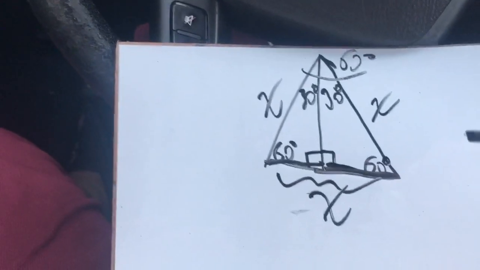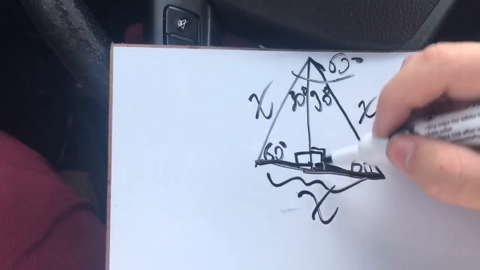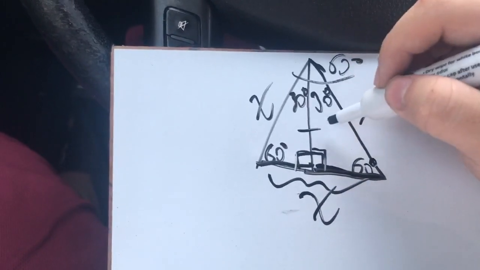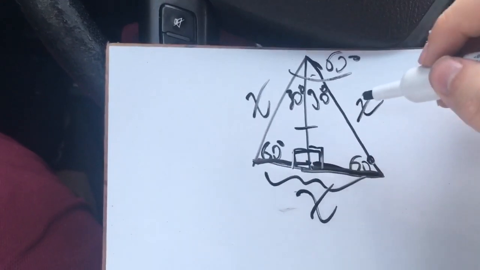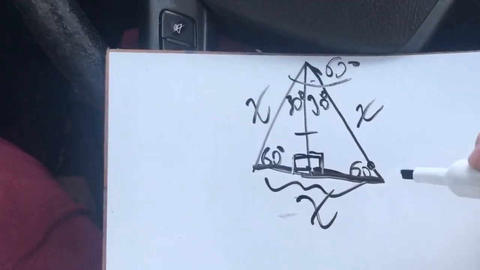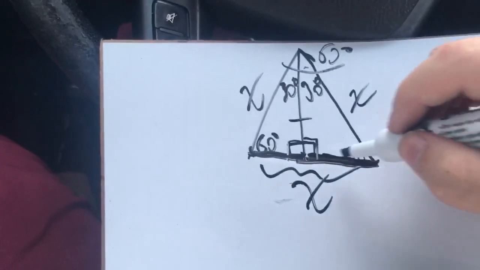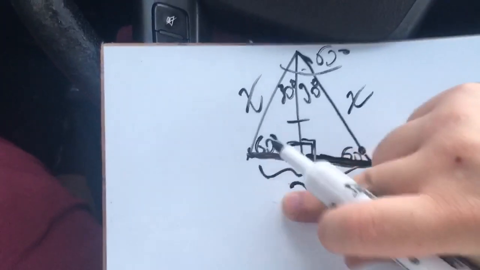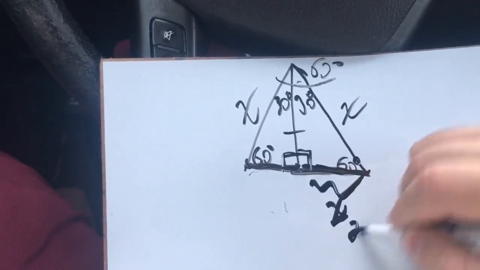Now I want to prove that this right here and this right here is x divided by 2. The way I'm going to do that is, these angles are right angles, this side is equal to itself by the reflexive property, and these two angles are equal. So by the angle-side-angle congruency postulate, these two triangles are congruent, and the two corresponding sides are equal, which makes them x divided by 2.